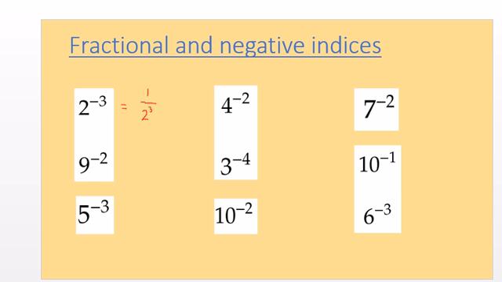Okay, so to start the lesson, here are 9 questions. These are similar to the ones that we did last time. So remember that 2 to the power of negative 3 is just the same as writing 1 over 2 to the power of positive 3. So if you can calculate 2 to the power of 3, you can work out this first answer. Please pause the video here and have 10 minutes to work through these 9 questions. We will go through the answers afterwards.